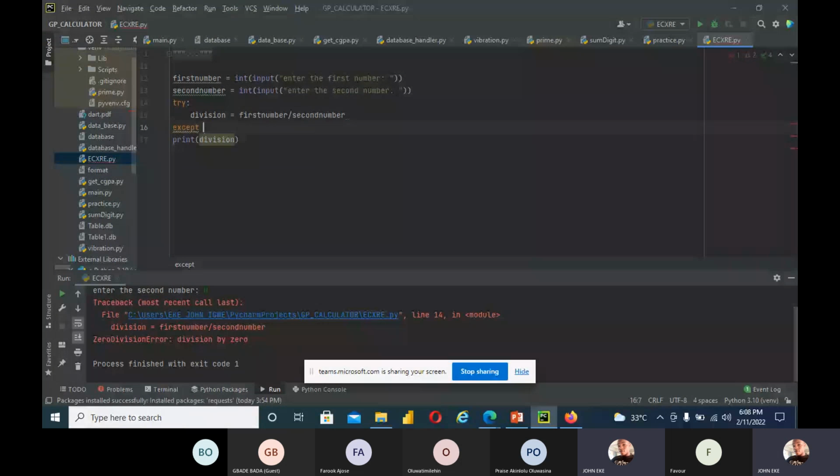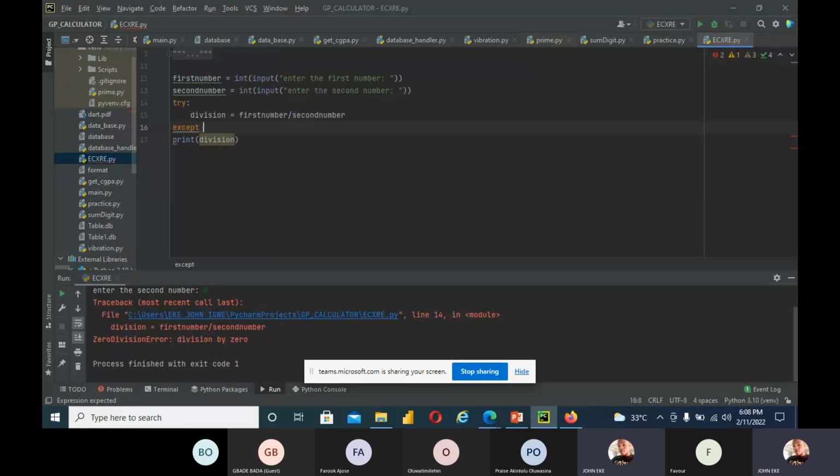Okay, as a developer you have to check through your code. What are the possible sources of errors that can occur? Is it a value error? Is it a zero division error? Is it an input or output error? Or any kind of error that you think can occur in Python. So in Python, I think we have different ways of raising exceptions.